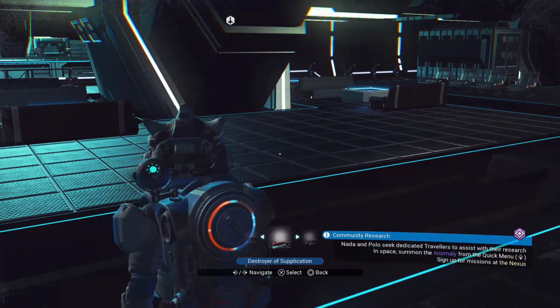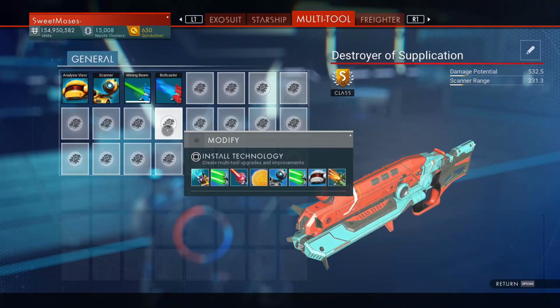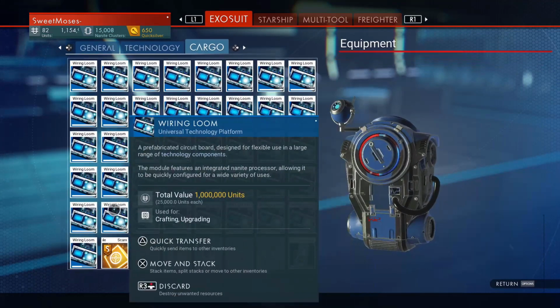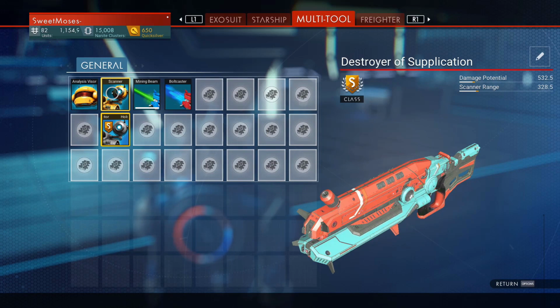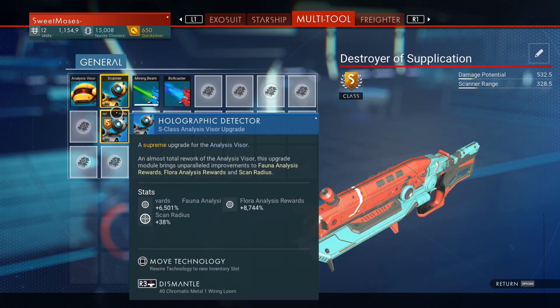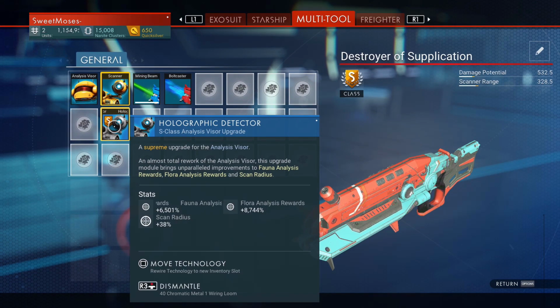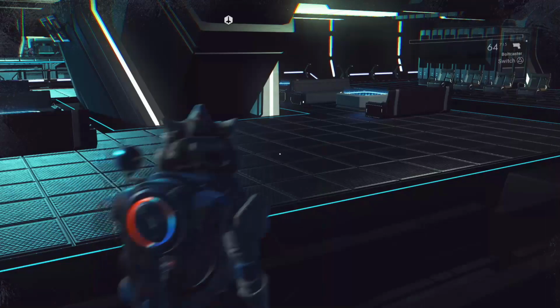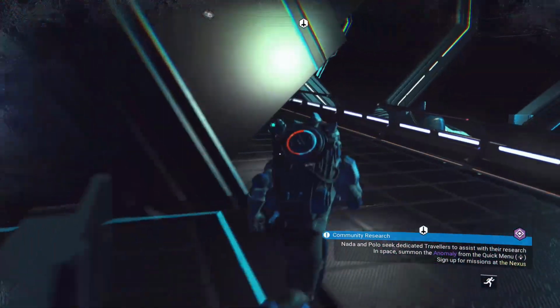So I'm going to switch back to this one. So now you can see that this one has 0 upgrades. Let's grab my S-Class one. And if you put it under your scanner, you see how the color highlights around both of them. If you place it next to the technology, you get a little bit more of a bonus. So now you can see there, this one actually gives me a plus 8,700 flora and plus 6,500 fauna. So flora being plants, fauna being the animals. So let's go back to that same planet and try to see how much we can get with this.